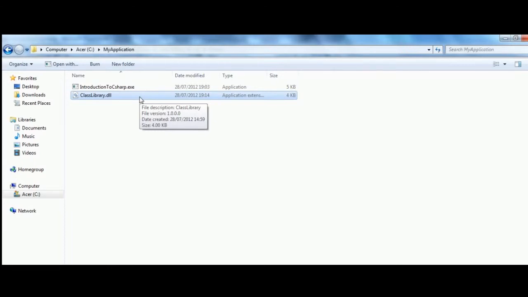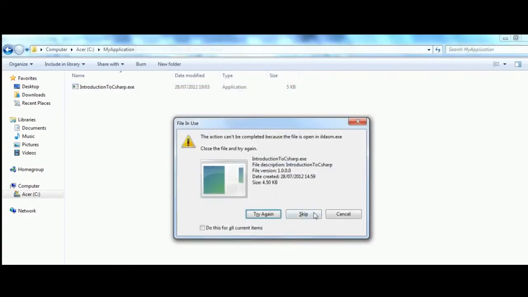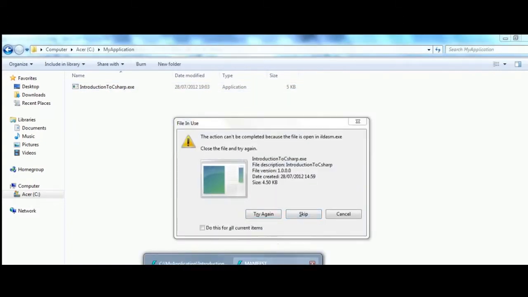And the reason is very simple. For weak named assemblies, the runtime environment doesn't care about the version number. As long as the assembly is there, and as long as the methods that your console application is dependent upon are there with the same name and same return types, your application is going to run without any issues. But on the other hand, if your class library assembly was strongly named assembly, then all this would have failed. Let's look at that example now. Let's make the class library assembly strongly named, and then we will see how it works for strong named assemblies.